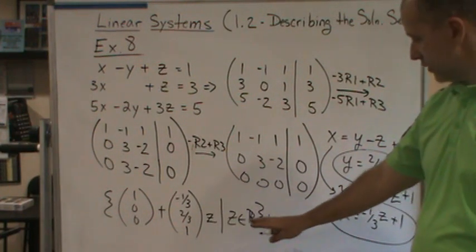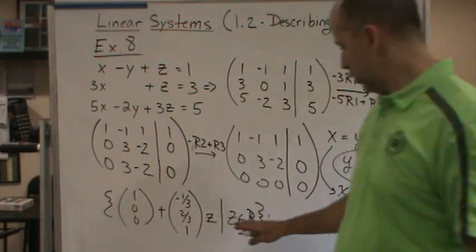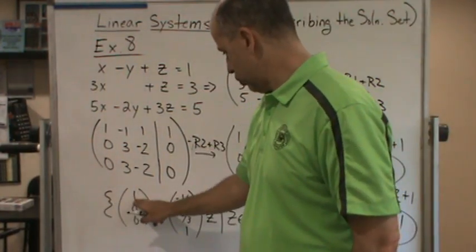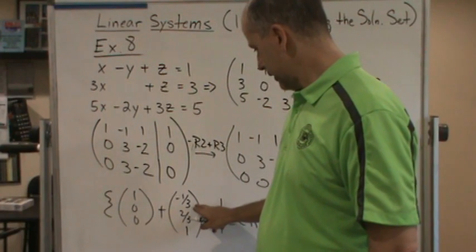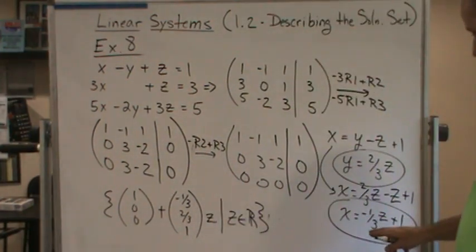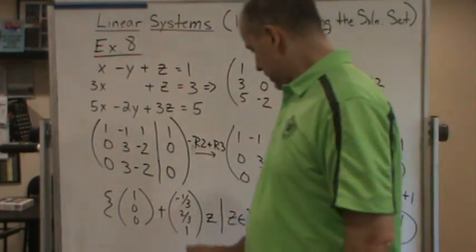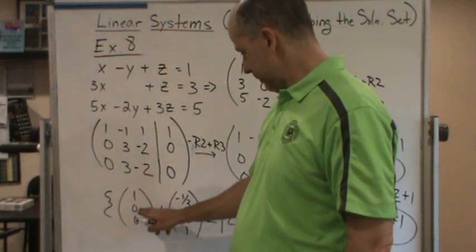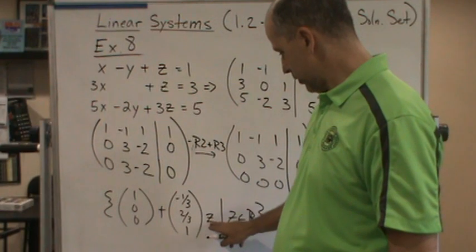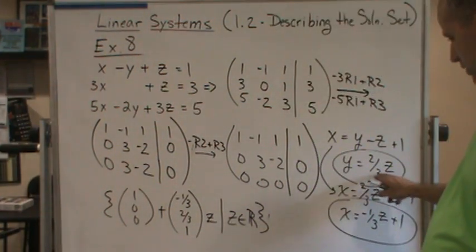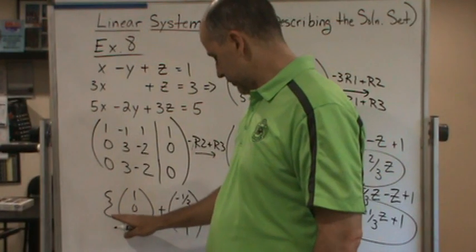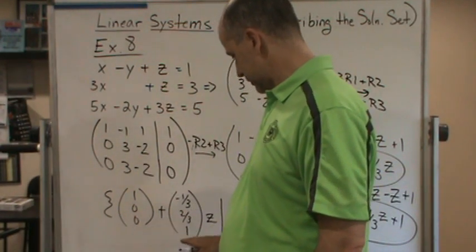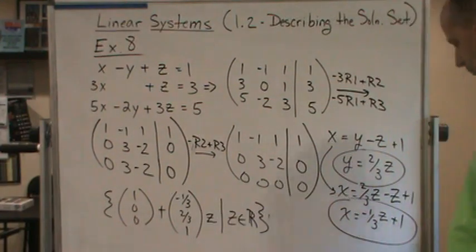And so if you don't see it, just look at this here. If I go x, remember x is 1 plus negative 1/3 z. Right here. Negative 1/3 z plus 1. Right? So that gives me that. And if I go here, this is y is equal to what? Well, 0 plus 2/3 z, which gives me just 2/3 z. And then, of course, z is equal to 0 plus z, which is z. So, again, makes sense because it's a free variable.